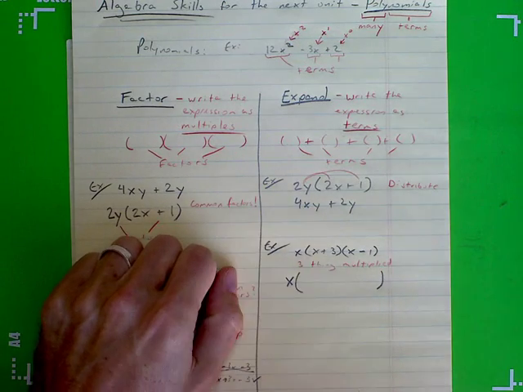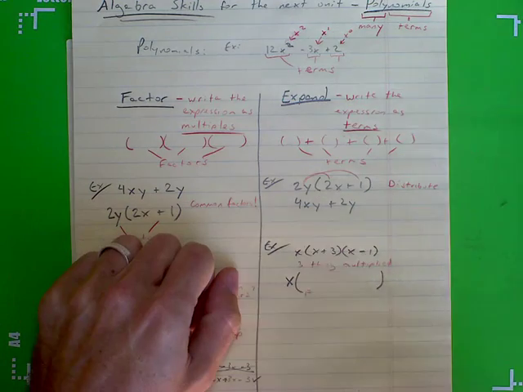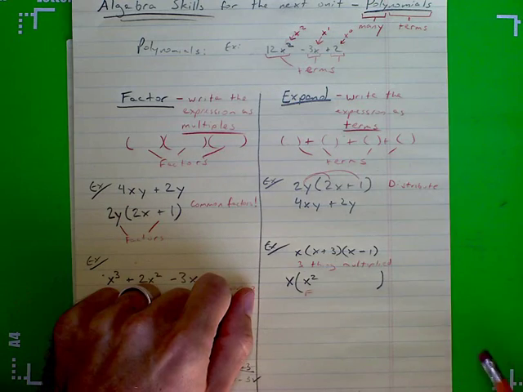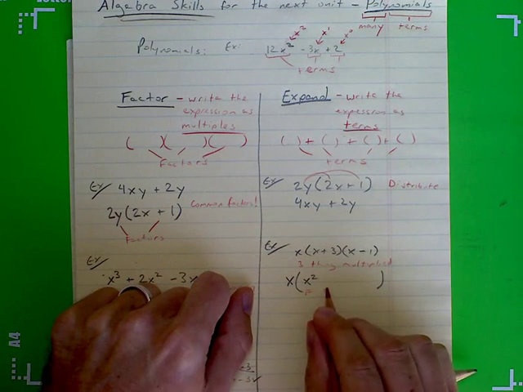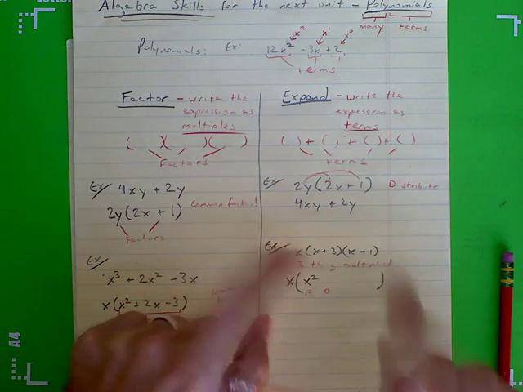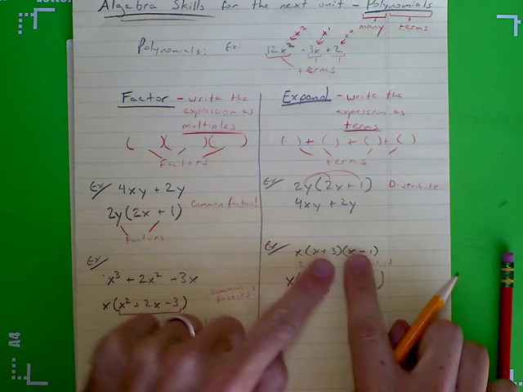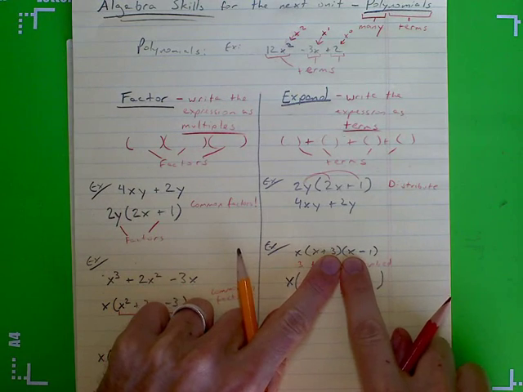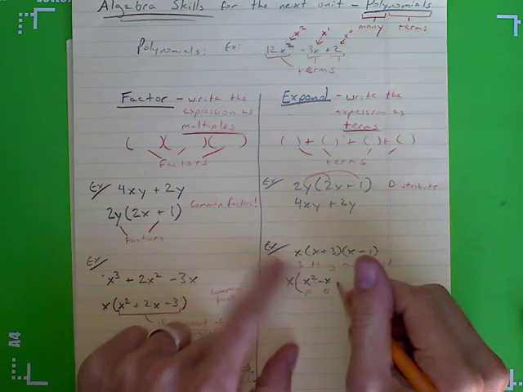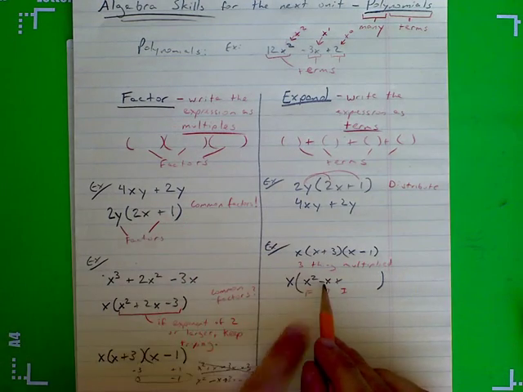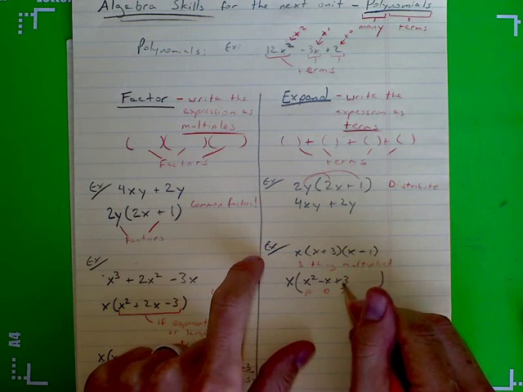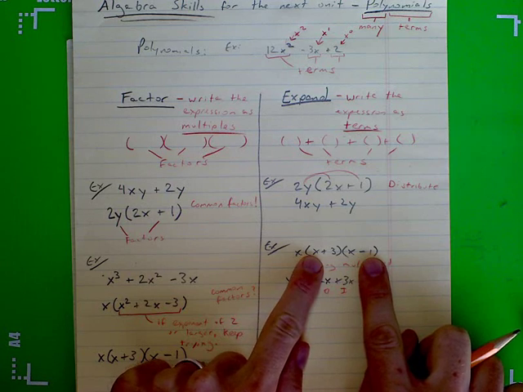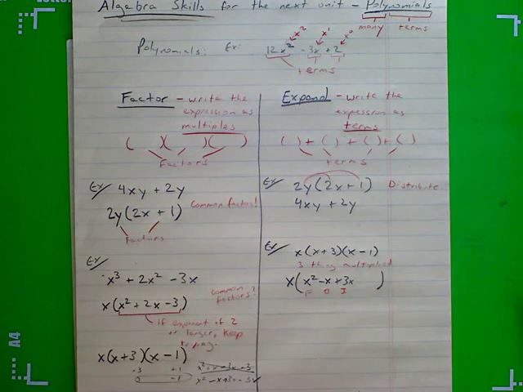So I'm going to do the first two terms, x times x, x squared. Then I'm going to do the outside terms. That's the x and the negative 1, so that's minus x. Then I'm going to do the inside terms. That's the 3 and the x, so that's 3x. And in between each, I'm adding. Or if it ends up negative, subtracting. So that was the outside two terms. So that's the x times the negative 1. And I'm going to put a minus because it ends up negative.